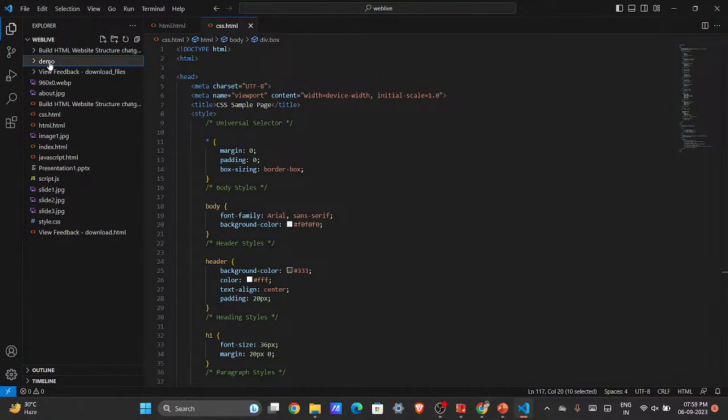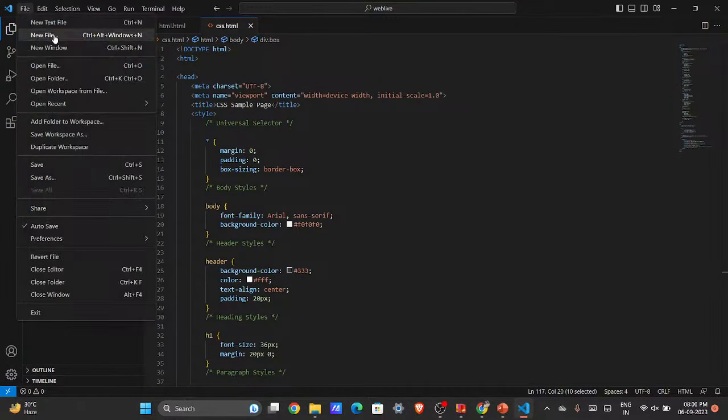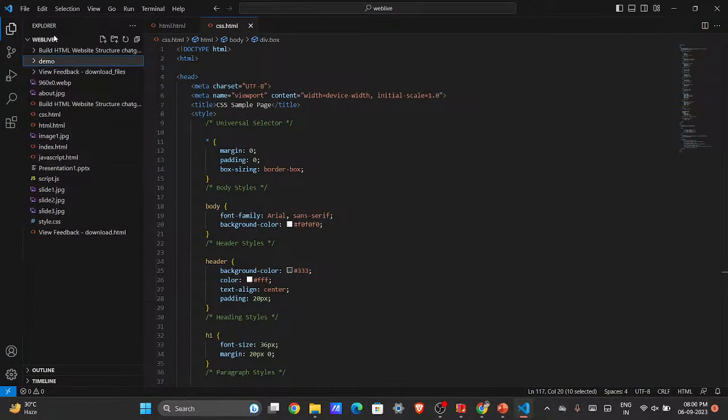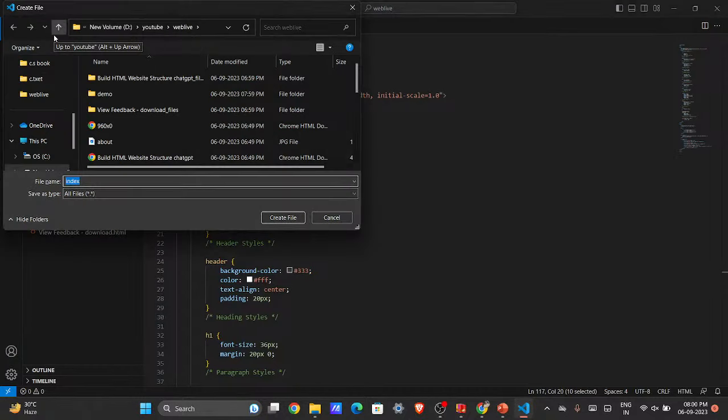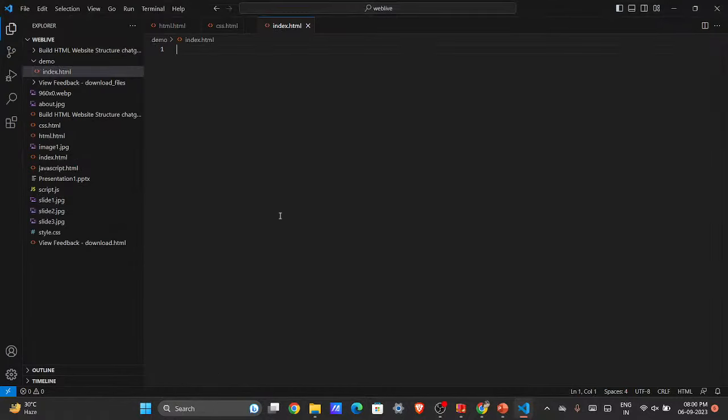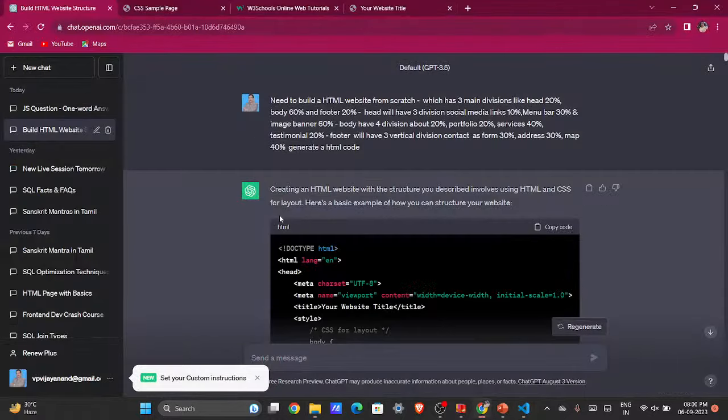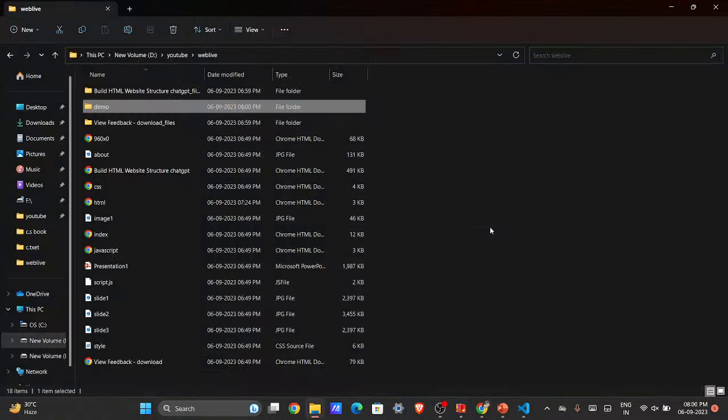In this demo, new file, say index.html is the page name. I'm creating the file, copying the code and pasting it here.